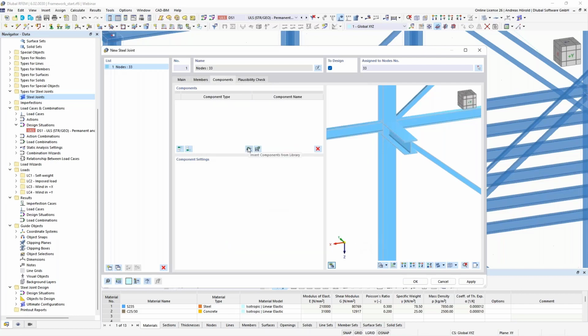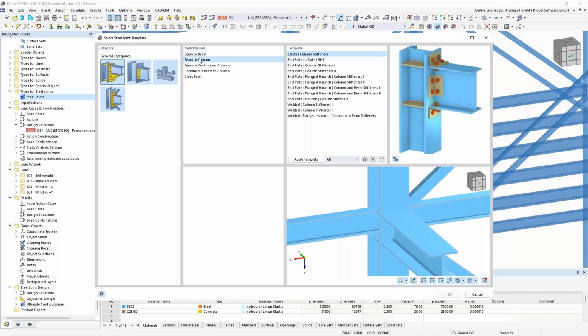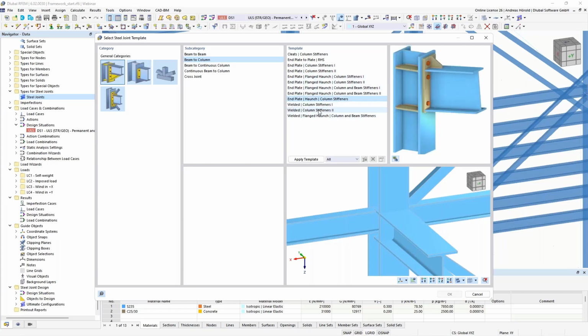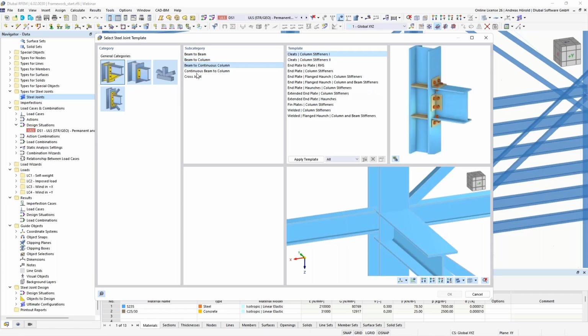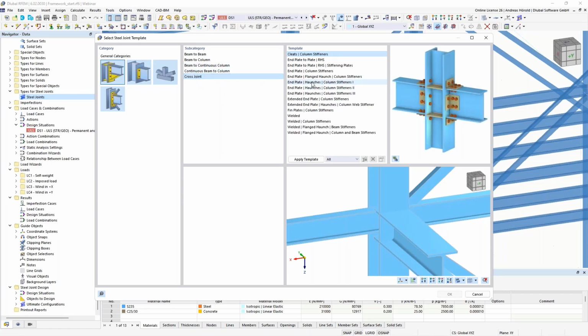templates. I go to the template library. So there are also 4 general categories: the rigid connections, the pinned connections, truss, and the bracings. I click through some examples: beam to beam, beam to column, with haunch, such a connection. If you download the trial version or you already bought the program, you can click through the single components. Maybe cross joint.